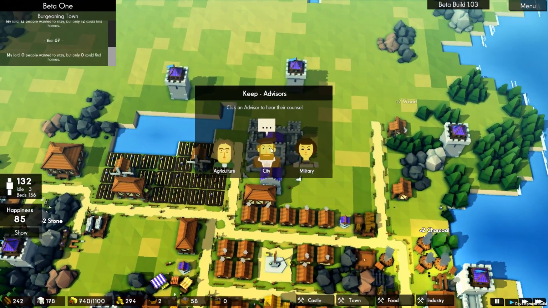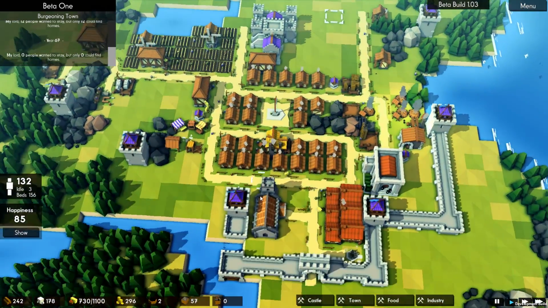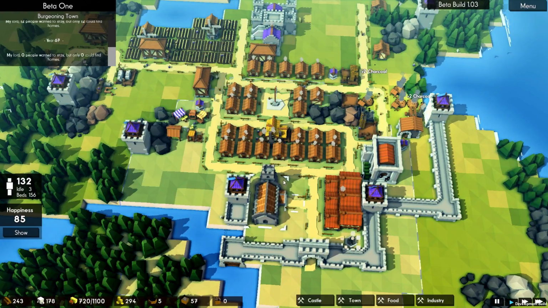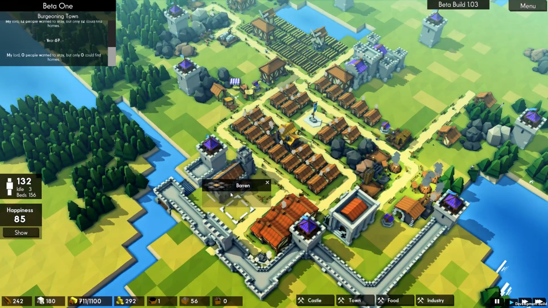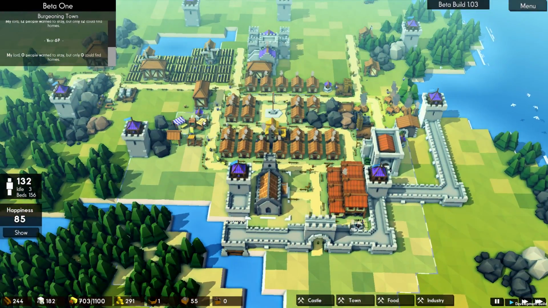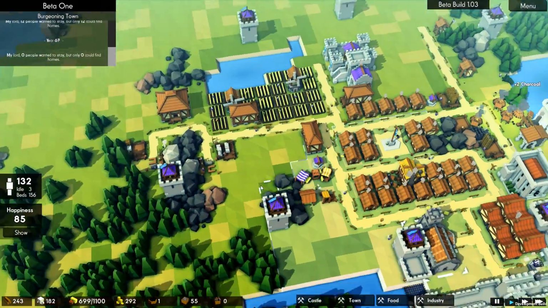I'm only taxing them 1 gold at the moment. Churches are too crowded. Yeah, it's a common thing. I'm going to have to put another one in. It'd be nice to know how many people it's servicing, because at the moment I don't know. It doesn't have a little thing saying it's 50% capacity or anything like that. It just lets you know it's full. End of. So hopefully that's something they will add.